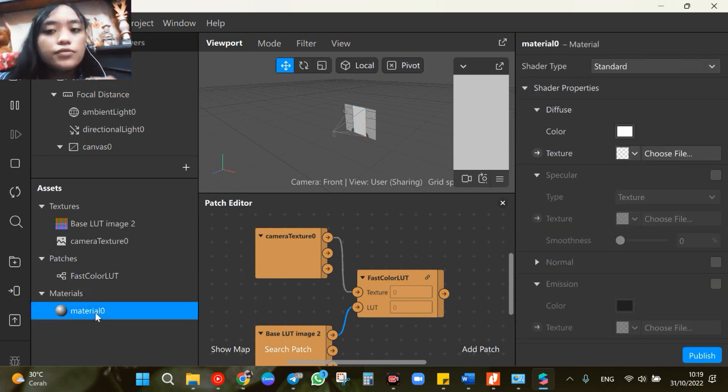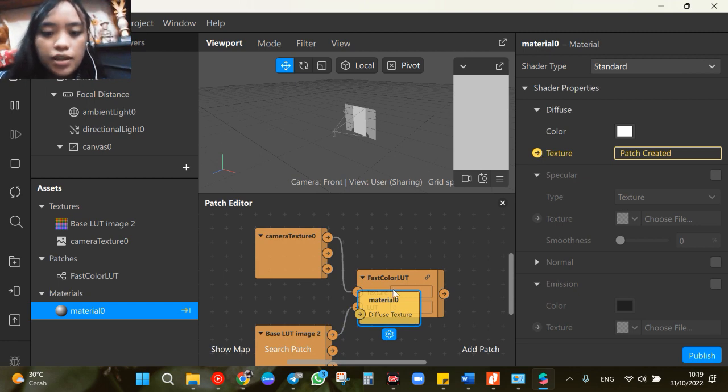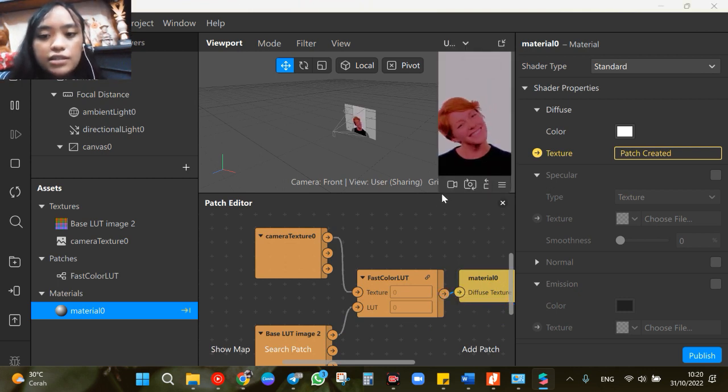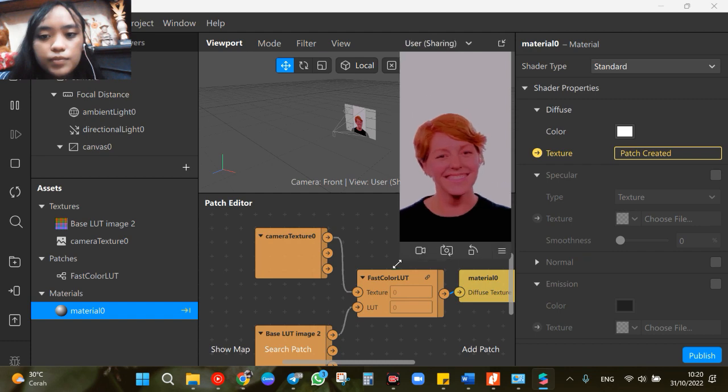After you click the material on the left, then you can see again at the right bar there is the texture. Click the texture and then it appears and looks like this. Then connect the FastColor to the material. Filter is done. Looks like this.